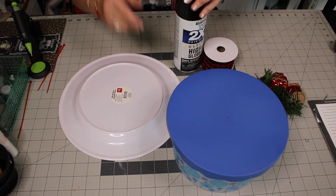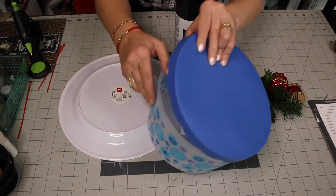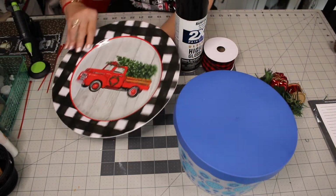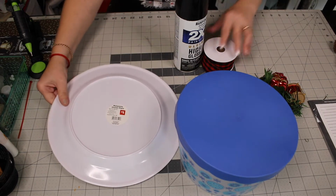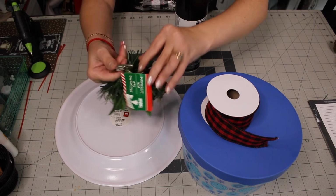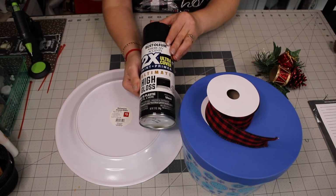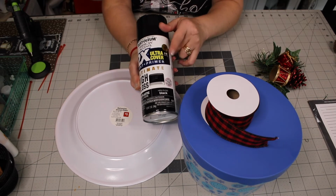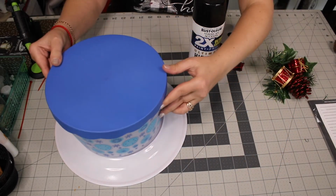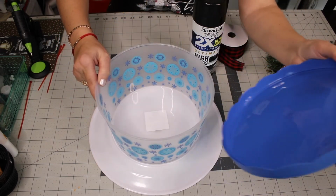Okay guys, for this project we will need one of the Dollar Tree cookie jars. So I'm going to take everything apart just like that. Then I have this plate from the Dollar General, which is $1 as well. Then we got some ribbon and one of those clip decorations, which I take off. So what I'll do, I'll go outside and use my Rust-Oleum paint in black, and I will spray the back of the plate along with the container. So we're going to make a snowman hat, which is going to be a cookie container as well.